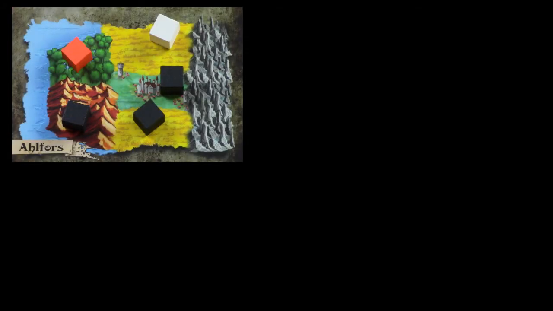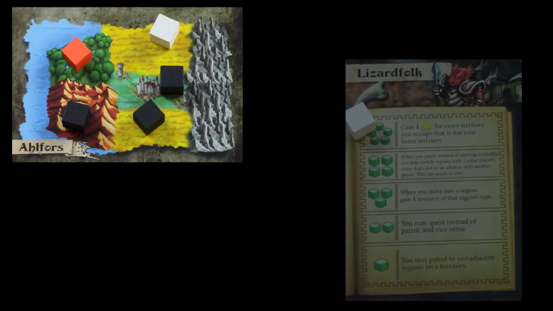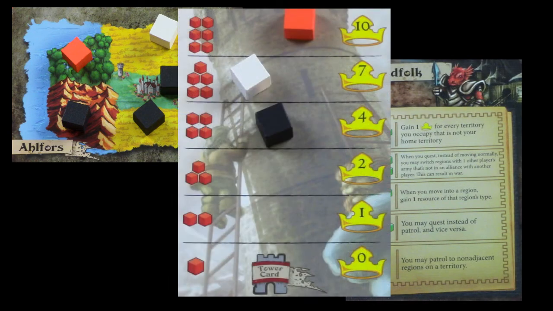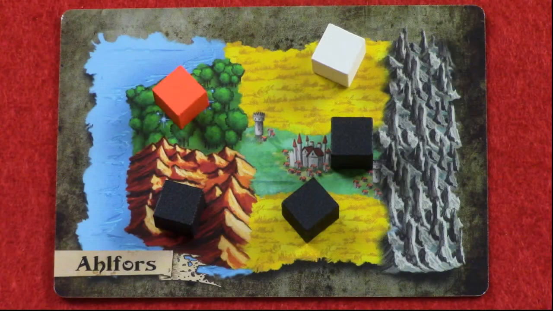Score 1 victory point for each army in play, except those in ruins. Also, score 1 victory point for each level of magic researched. Then, score victory points based on tower completion. And finally, score 2 victory points for each capital city your armies occupy. The player with the most victory points wins.